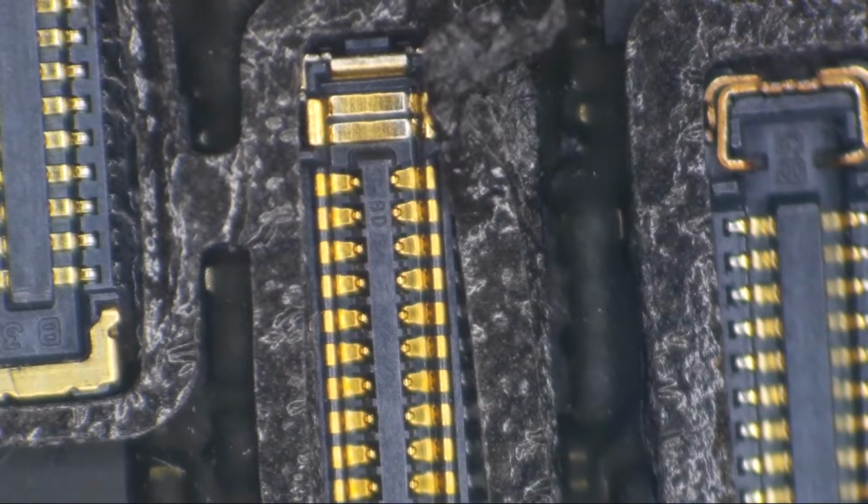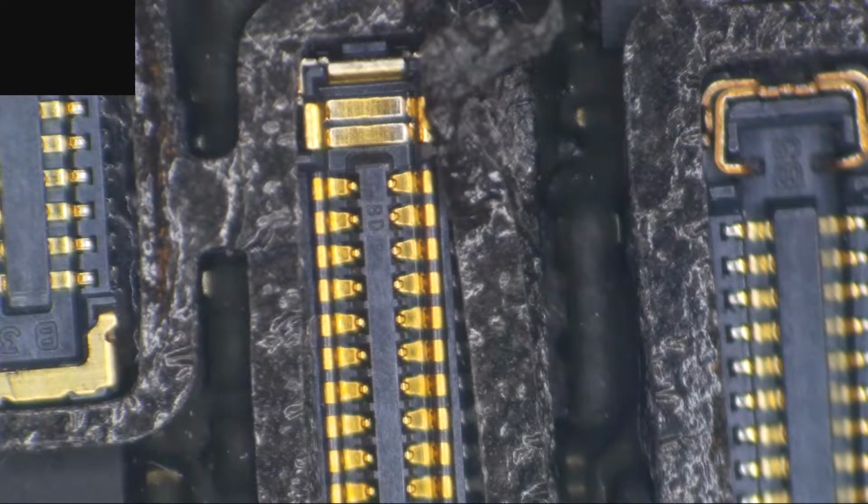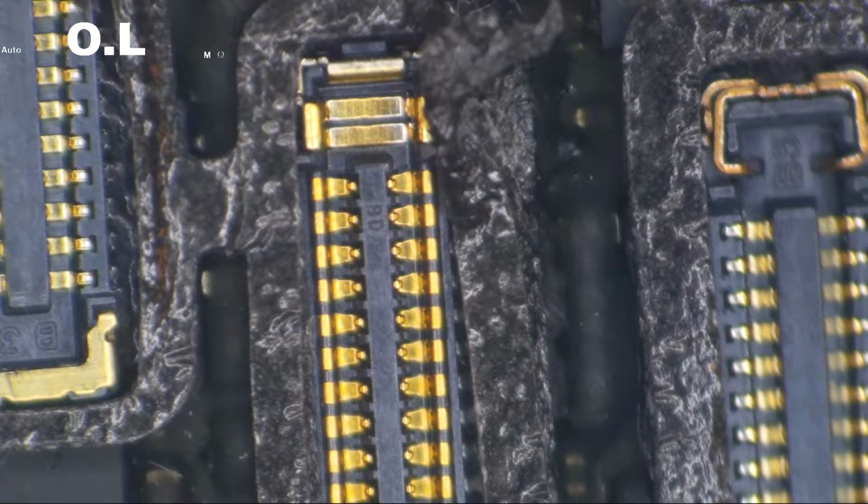Let's see what the meter can tell us. Let's put the meter on the screen. Okay, so what I'm going to do here is check the pin that is our backlight anode. This is where we're going to decide, is this an open circuit? Do we have a short? What is it exactly that we're getting into here?